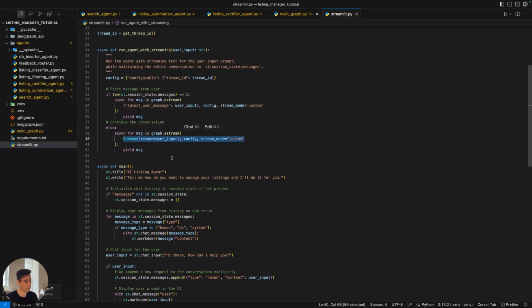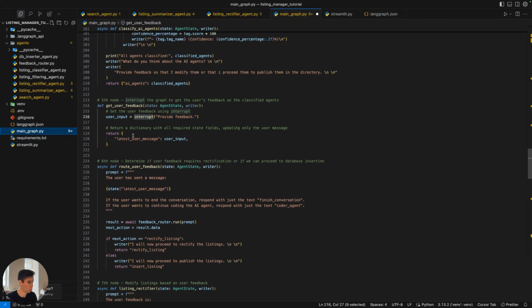By combining this interrupt function together with the command resume, you can pause a graph and then you can resume it passing an input to the graph. If we go back to the node, once this node is executed, the graph will pause, and then it will be waiting for the command resume, and will store in the user input the value that we pass to the command. And then with this value, we can update the state.